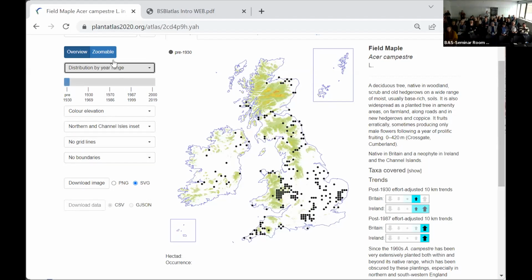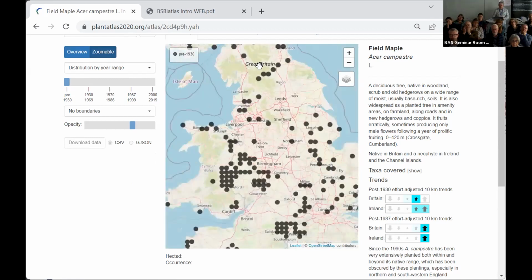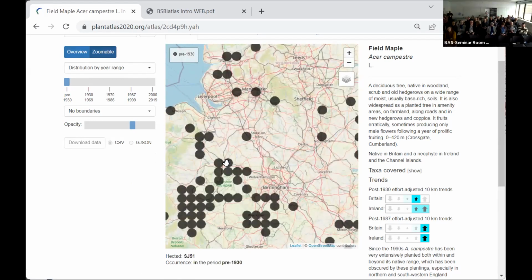Okay, let's have a look at the zoomable map. So whatever map you're displaying, you can look at it as that overview map, but you can also switch backwards and forwards between the overview and the zoomable map. And it's just a standard sort of slippy map that you've all used in dozens of different applications on the web, I'm sure. It enables you to zoom in and examine data in more detail. So as you can see, if I was using a mobile device now, I'd be able to click on those dots and get that information under the map as well.